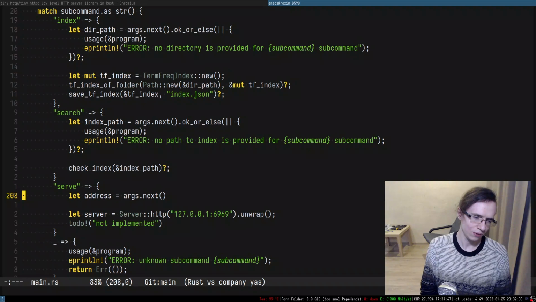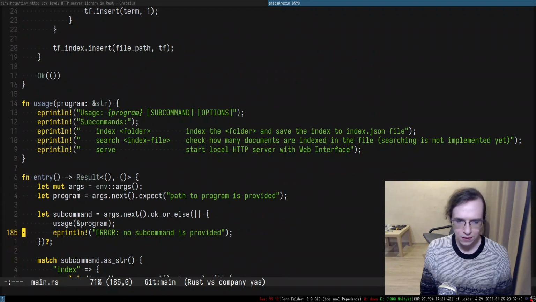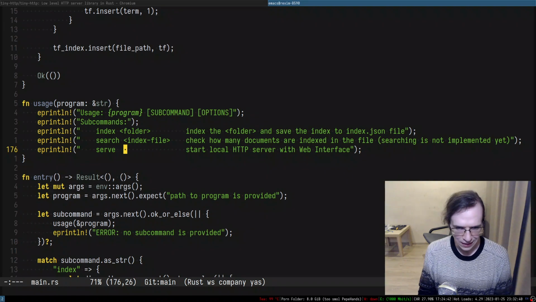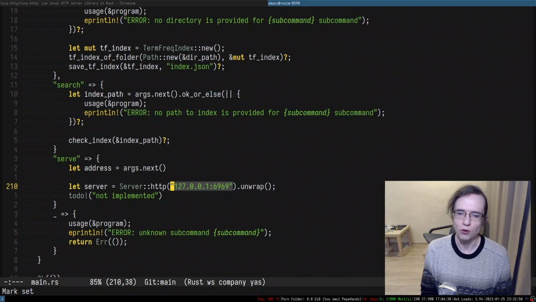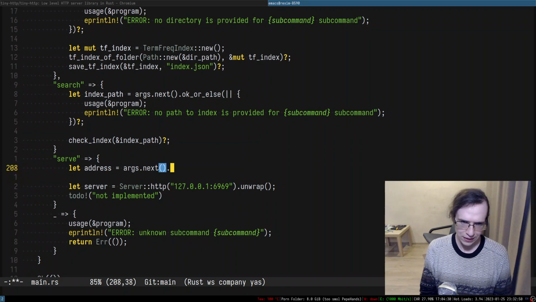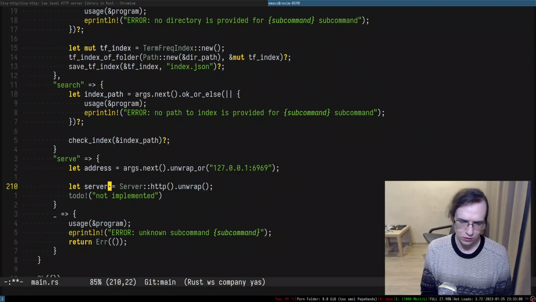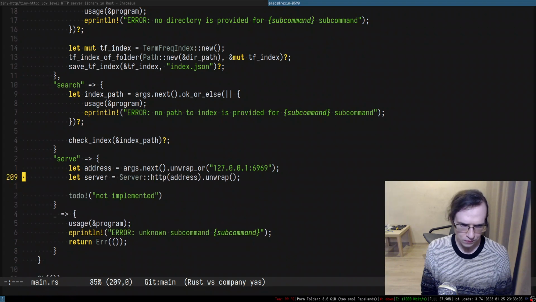I think it would make sense to make it optional. So let's indicate that this thing accepts an optional address. And this is going to be a default address. So here we have next, and then unwrap or this default. So this is an address, and then we can do something like this.